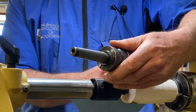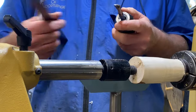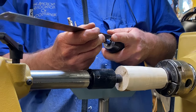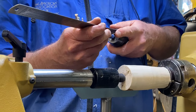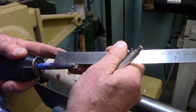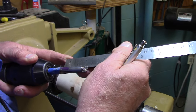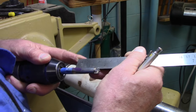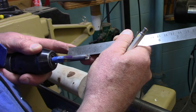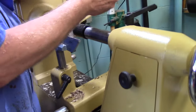And so I have this set up for, and I'll give you a number, with the turning tools that I just showed you, I've found this depth to be a safe depth. So measuring from my tape to the tip, actually let me go like this, is that good? Basically 1¾ inches, 1⅝ inches. Any deeper than that with these tools, and you're going to lose a lot of leverage, and things can get a little scary, a little out of hand. So for this mini project, I wouldn't recommend any deeper than 1¾ inches for the hollowing. It's a good number. Of course, you can always do less, right? We can always do less.